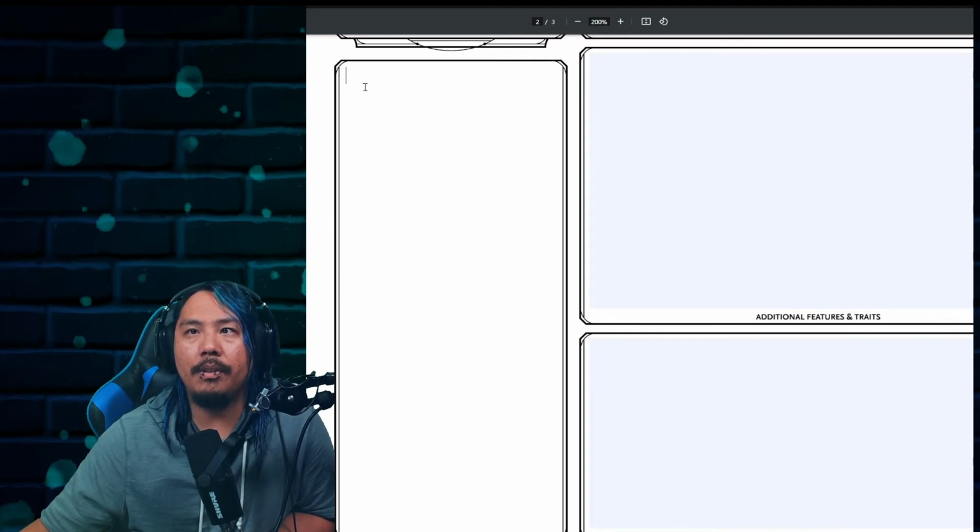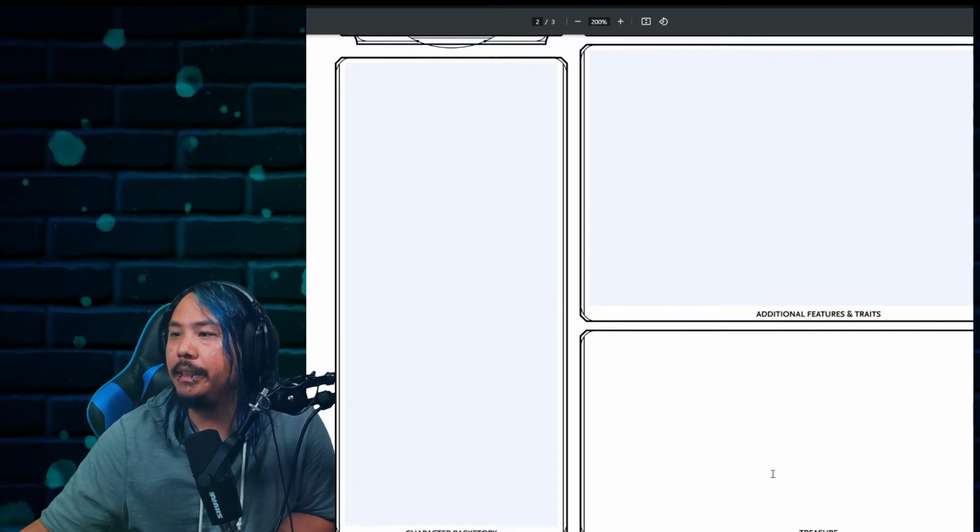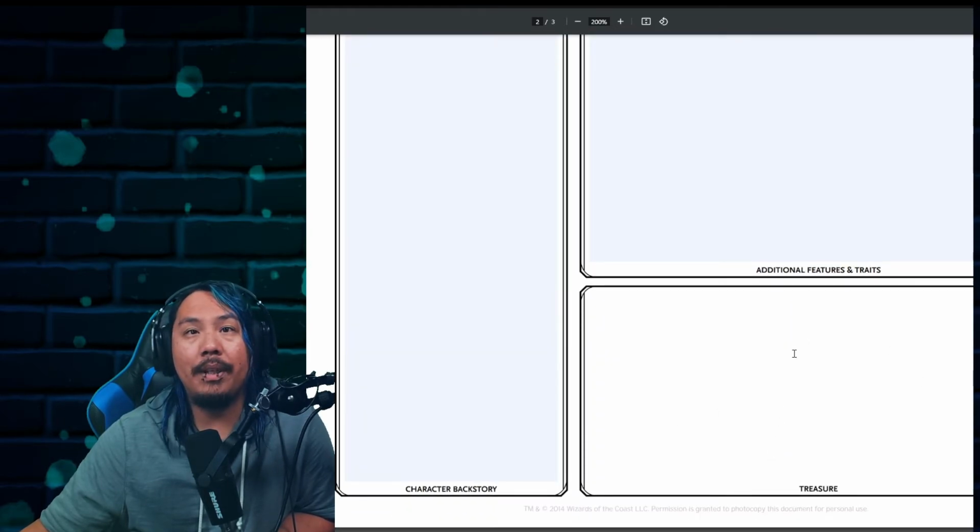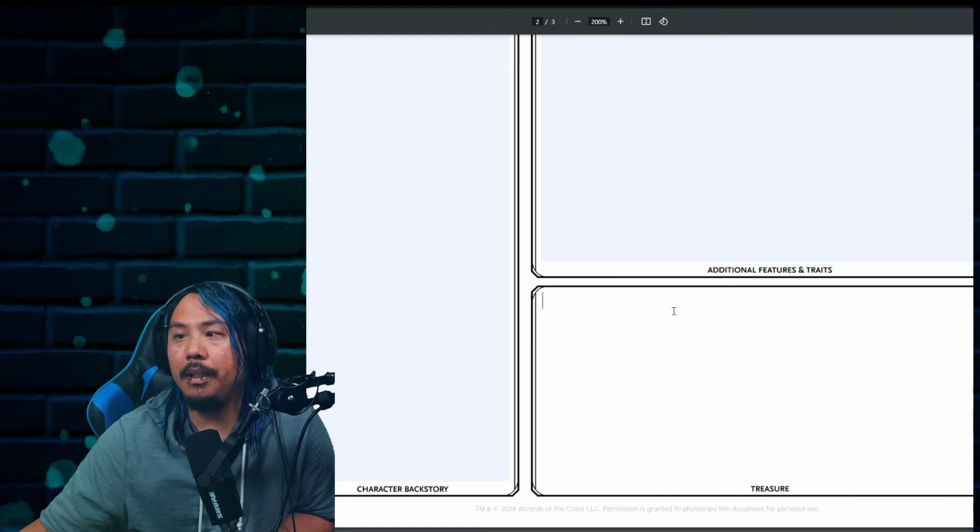Say if I have a sister and I'm missing my sister, I lost her 3 years ago, and so on. Put that all there. And then over here is treasure. So if you have an heirloom, maybe, or say you went into a dragon horde, I would leave this blank. Don't type anything here at all currently. Leave that blank, so if you end up going to a horde, you can put all the treasure that you can allocate right into there. So that's where all the treasure and things of that nature would go here.